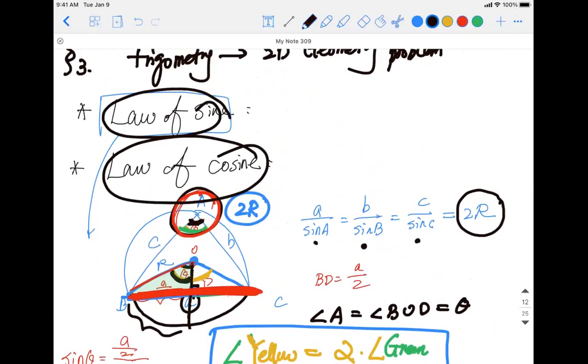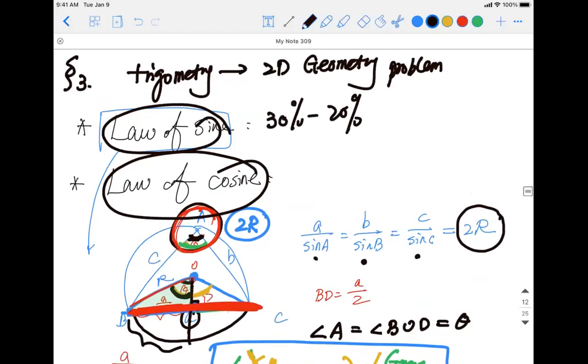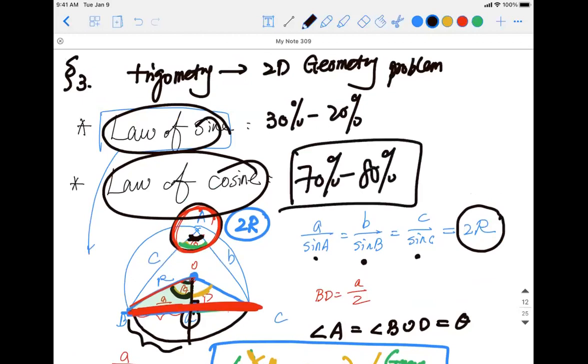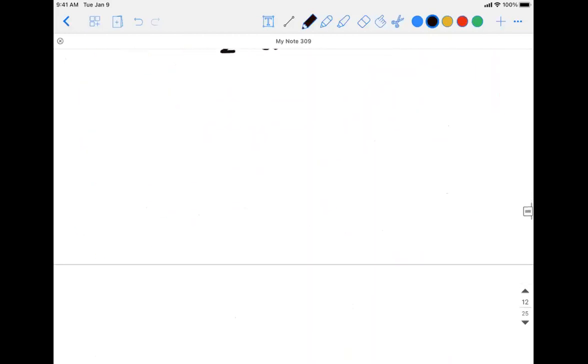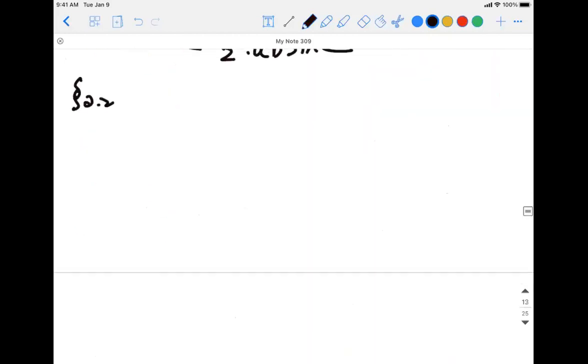To be honest, in our North American math competitions, the sine law is used only 20% to 30% of the time. Not too much chance you're going to use it. The sine law is not so widely applied, while you will definitely have 70% to 80% opportunities to use the upcoming cosine law. The cosine law is way more important compared with the sine law, and we really need to put some time into it. So second part, we're going to talk about the cosine law, or law of cosines, it's up to you. So, what is the law of cosines?